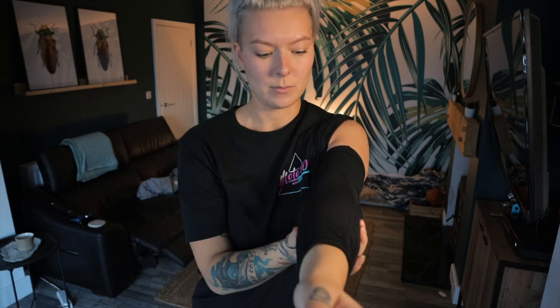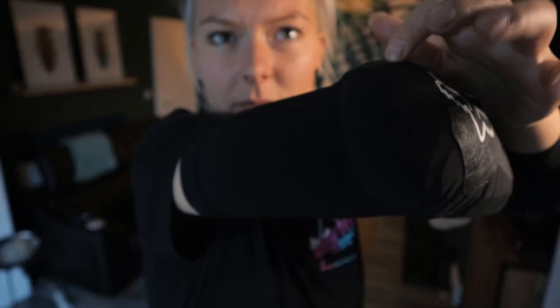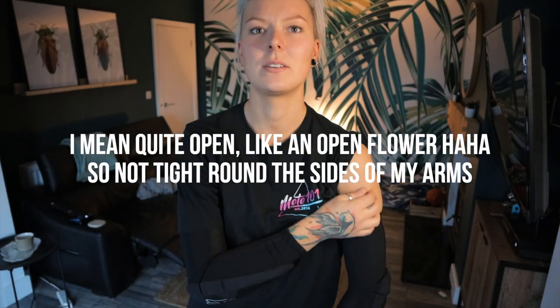I reckon if you've got knobbly elbows, these probably aren't going to be the comfiest, but they should be alright for most. They actually fit, but I think that's because my arms are like toothpicks. I went for a medium in the arms after measuring, and these ones are actually right, so Fox went right somewhere. In some ways I probably could have gone a size smaller, I don't know. It's more this bit, it's a bit flowery, but these ones fit well, so under a t-shirt.